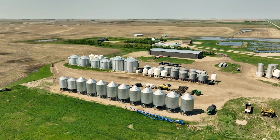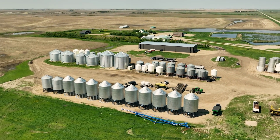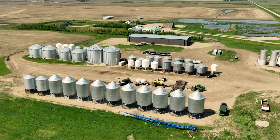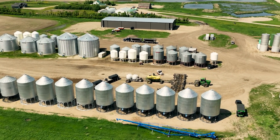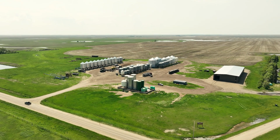We're a multi-generation farm with the goal of passing it on to the 4th. And our farm isn't unique. Most farms have that very same goal. And I think if consumers could realize that and understand that, our farms are family operations. The big farms you see with the big bin yards and the big equipment, predominantly family-run, family-owned operations.